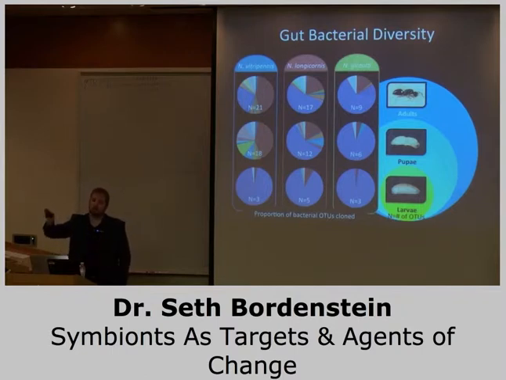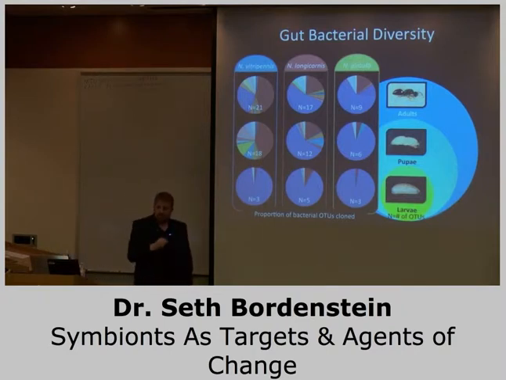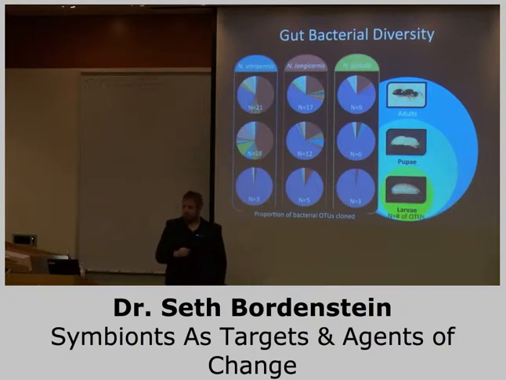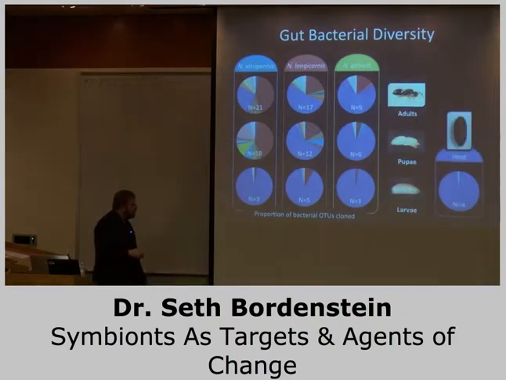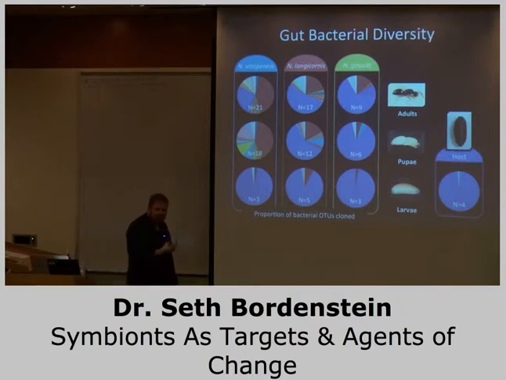There's an increase in microbial diversity, suggesting that different microbes are functional at different time points in an organism's development. And just for comparison's sake, I mentioned that Nasonia is a wasp. It parasitizes flies. This is a flesh fly. This is its microbial community, and not so surprisingly, it's very similar to the wasp larvae, which feed on the fly. So here we can clearly see an exchange of dietary microbes from one source to the other, right?